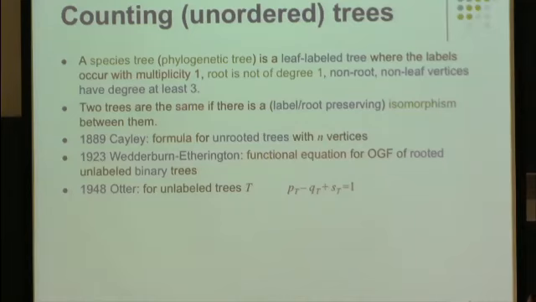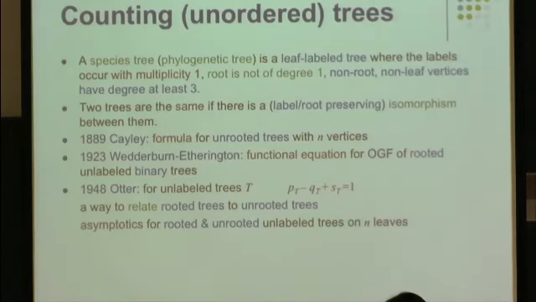That formula basically says that you count the number of different vertices. Two vertices are different if they don't look the same; they are the same if you can't distinguish them from local information. So if there is an isomorphism, you take one and the other. Minus the number of different edges, plus the number of symmetry edges, of which there is at most one, you get one. And this is an important equation because it is a way to relate rooted trees to unrooted trees. So if you have counts for one, you can obtain counts for the other. And he obtained asymptotics for rooted and unrooted unlabeled trees on n leaves.